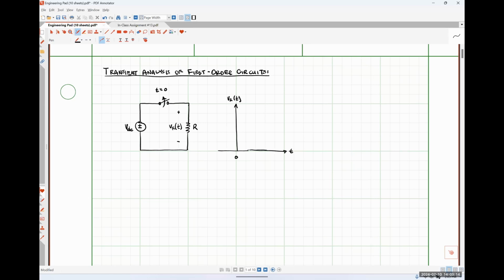So with the switch open, the resistance would be infinite. So we're not looking for the resistance, we're looking for the voltage drop. The resistance is just going to be R, because we are working in a linear time invariant system, so none of our component values can change. So what do you think the voltage drop across the resistor is going to look like for time greater than 0?